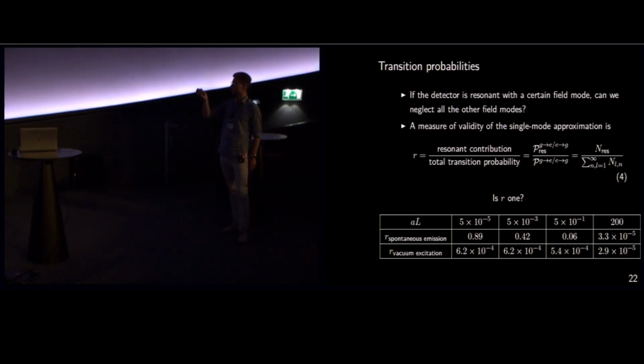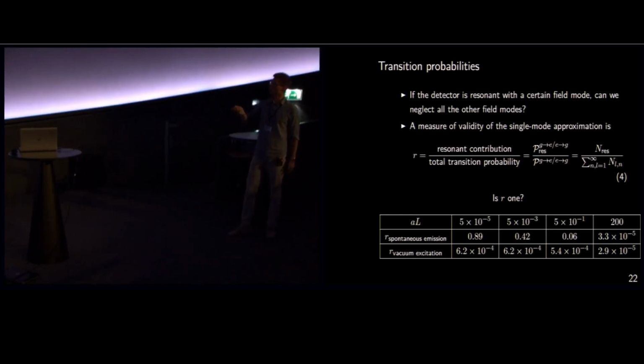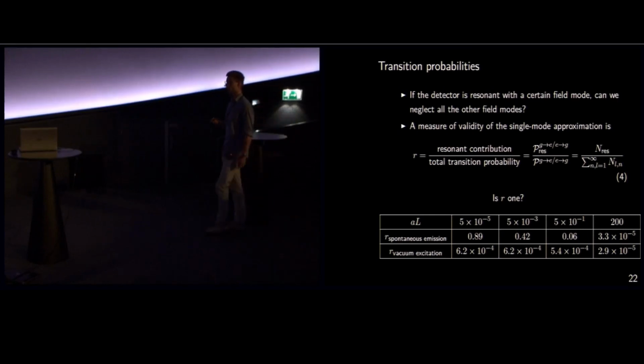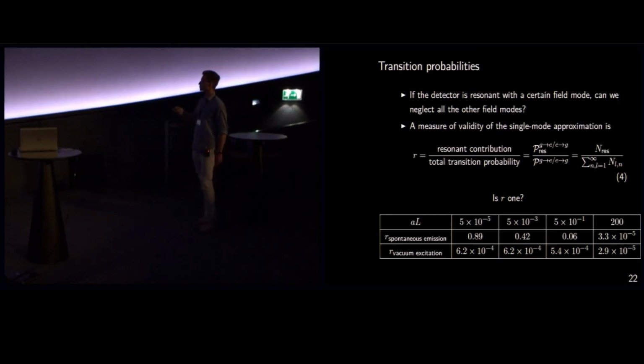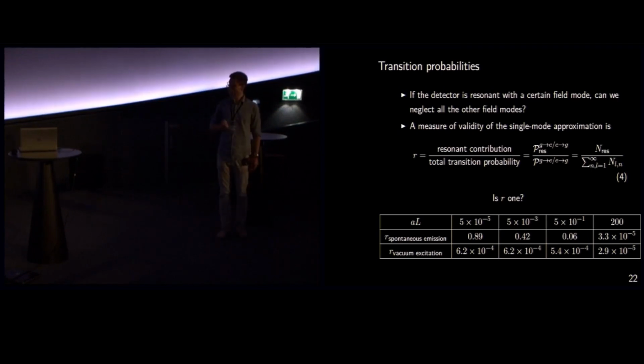And exactly as we saw in the graphs, if this detector starts out in the ground state, you should never apply this. Even in principle it fails. And then, okay, in the non-relativistic regime for spontaneous emission, it could work depending on the parameter set, but if you go to more relativistic regimes, this will fail to hold.